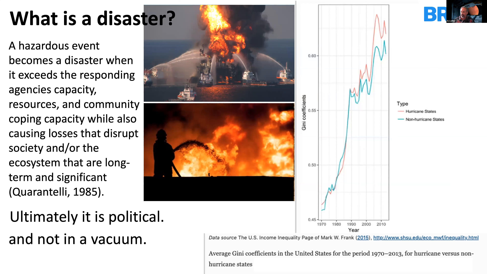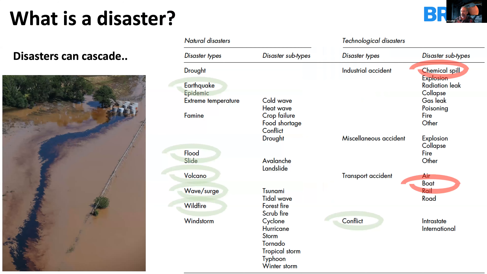This is quite telling because it means that we socially determine whether or not something is a disaster. In fact, social means political — everyone's favorite aspect — and politics doesn't occur in a vacuum. Here's a rather interesting comparison of what happened in hurricane versus non-hurricane states in terms of inequality. Unsurprisingly, things get less equal, and the benefits and costs are not shared very well from disasters. I was unable to find any similar studies related to oil spill disasters.